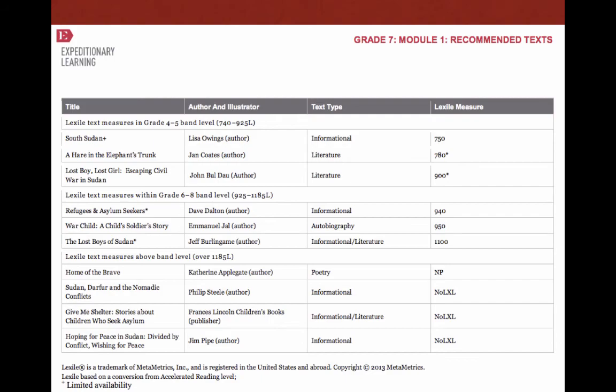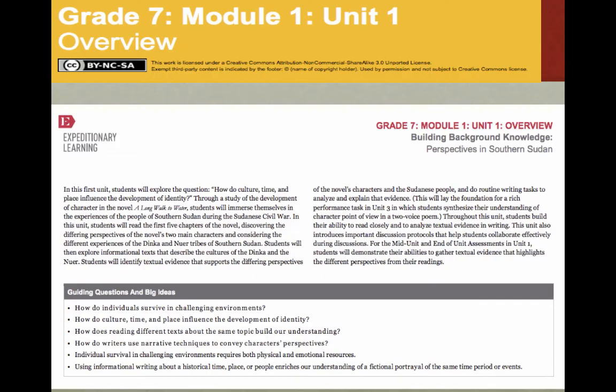Now we'll move on to the unit review. As a reminder, each module is separate. Within each module are various units, and within each unit are daily lessons. Let's dive a bit deeper into the unit specifics of this Module 1 example. Just as the module summary was given at the start of each module, the unit summary is also given at the start of each unit.